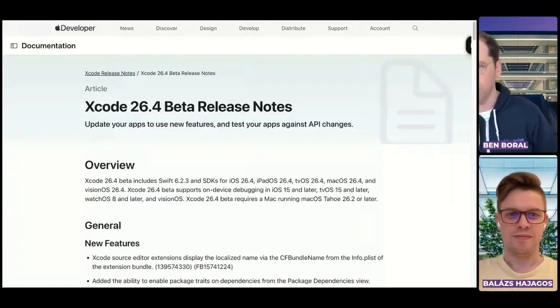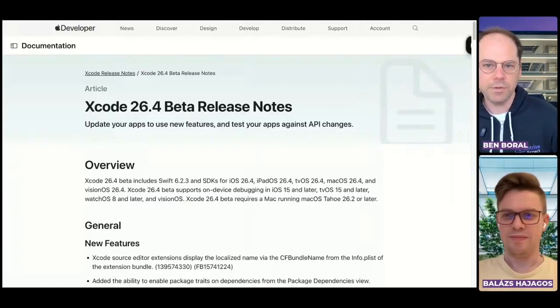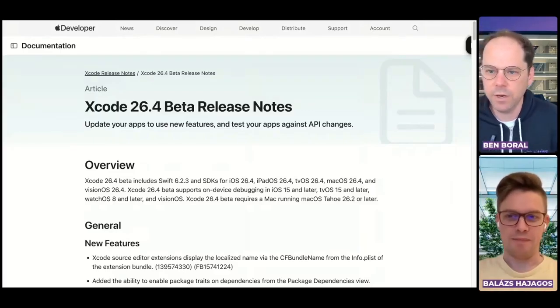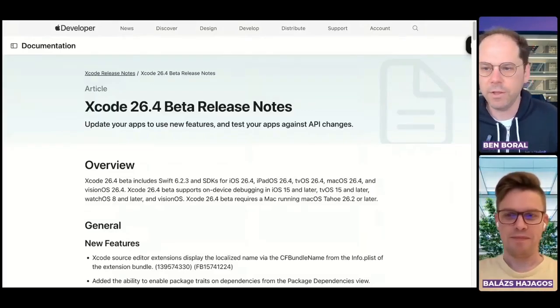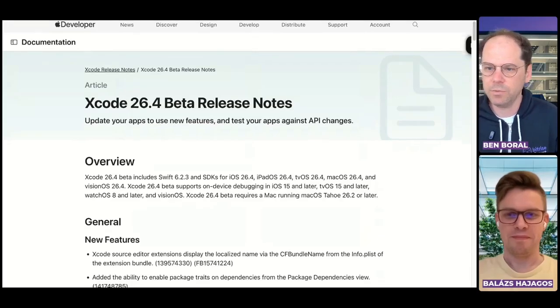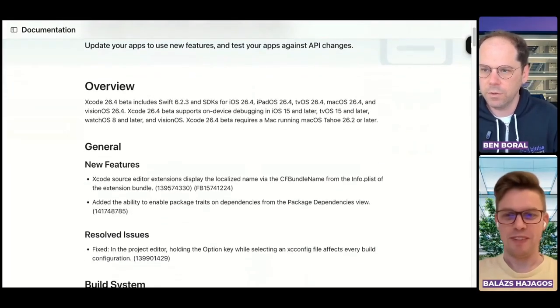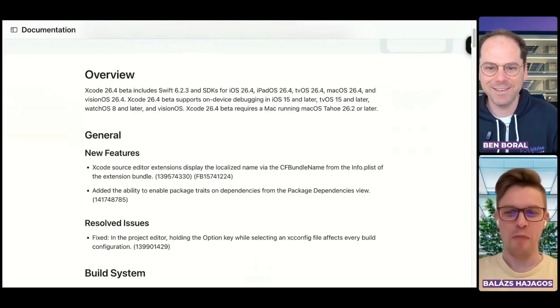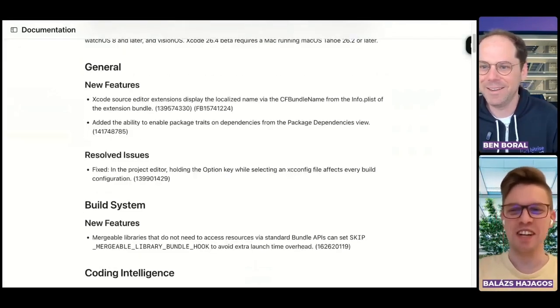Okay, so Xcode 26.3, that was a really interesting one because there were tons of coding intelligence features, and that's still in a release candidate, will be available soon. But yeah, I think that'll all be available. That's all in 26.4 plus whatever we see here. Hopefully. So, what's that, Balazs? Hopefully, yeah. You never know.